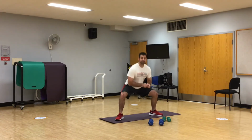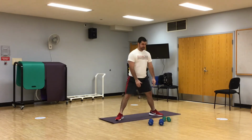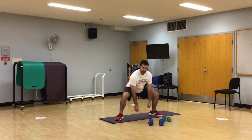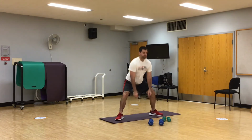And again, make sure those knees are going out. We're not letting them cave in this way. Again, your depth may not be as far as with a normal squat. It is not with mine. It's completely dependent on your hip anatomy. Good.